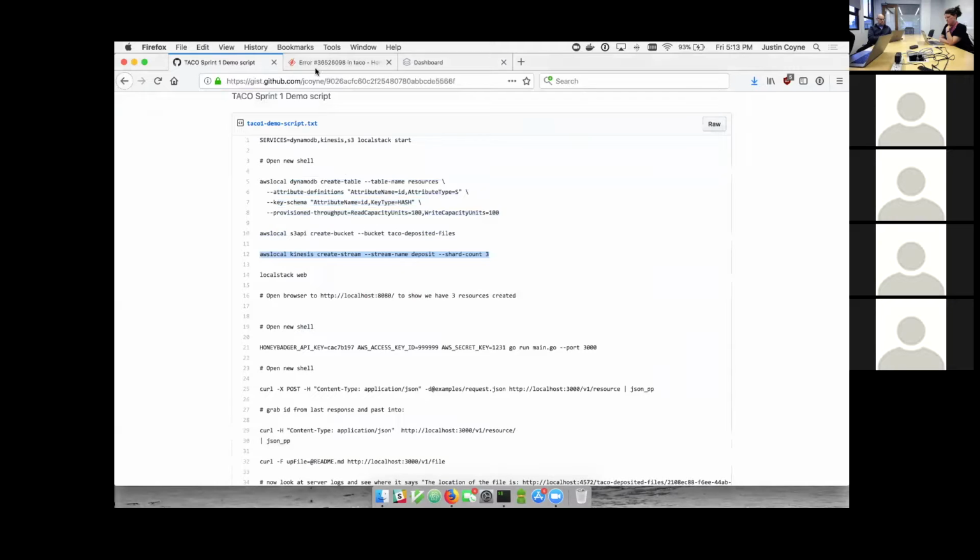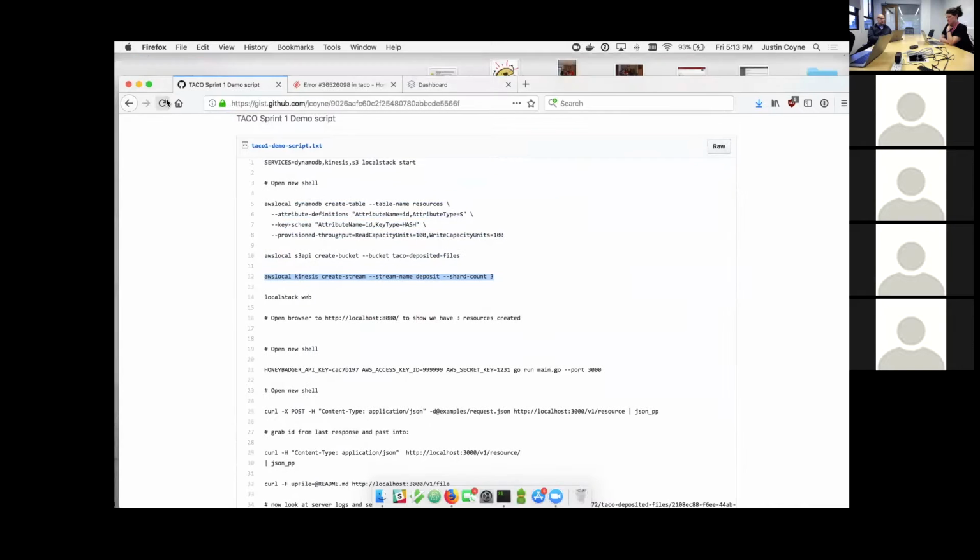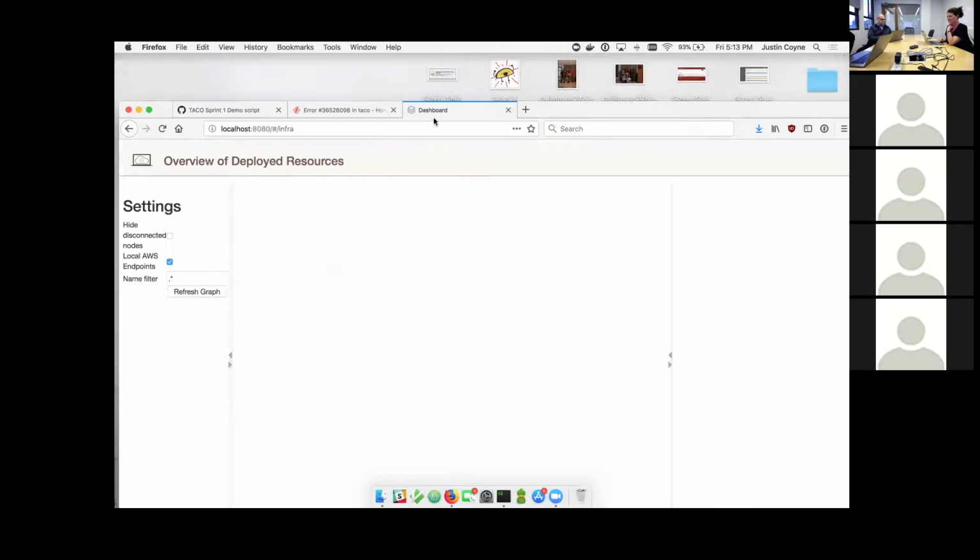And now if we go to the web, now you can see that we've allocated these resources and we're ready to start using it.